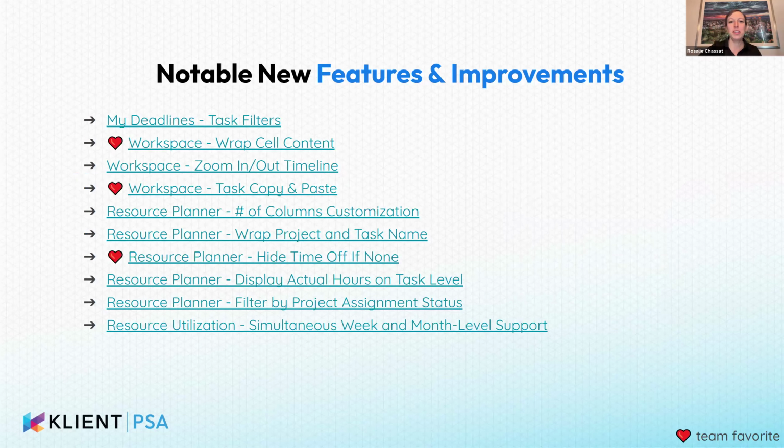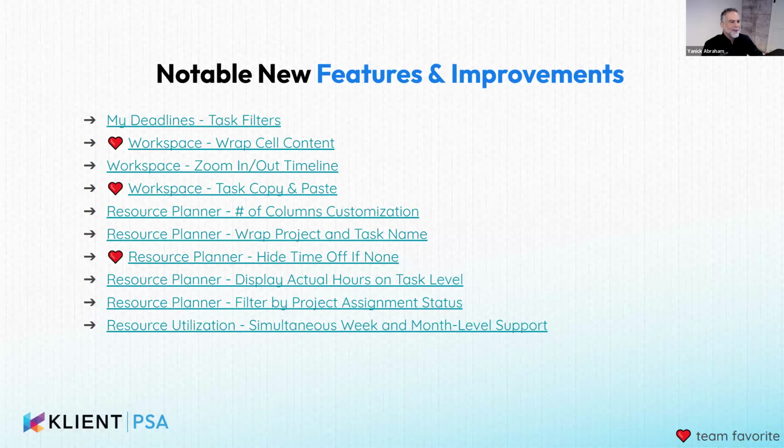All right. So in terms of features that we will be covering today, we'll be talking about task filters in My Deadlines. We also have a couple of really fun features in the workspace. We always have things in the workspace to help you work faster and view information better. Then we have a couple of features in the resource planner. This release, we actually have more than a couple. And finally, we'll talk about resource utilization, something new there. So Yanick, shall we get started with that?